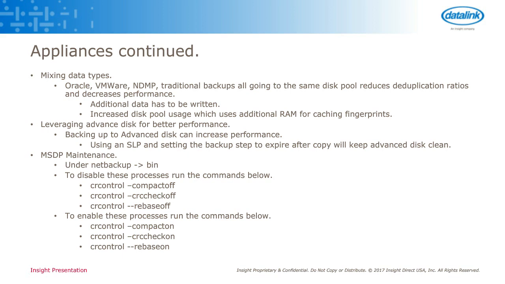So deduplication rates will drop significantly when you mix more data types in, and that's simply because the data is always going to be different between different types of backups. So this will cause the deduplication rates to drop, and this is simply because we're having to write more blocks of data, which increases the load on the CPU and RAM.